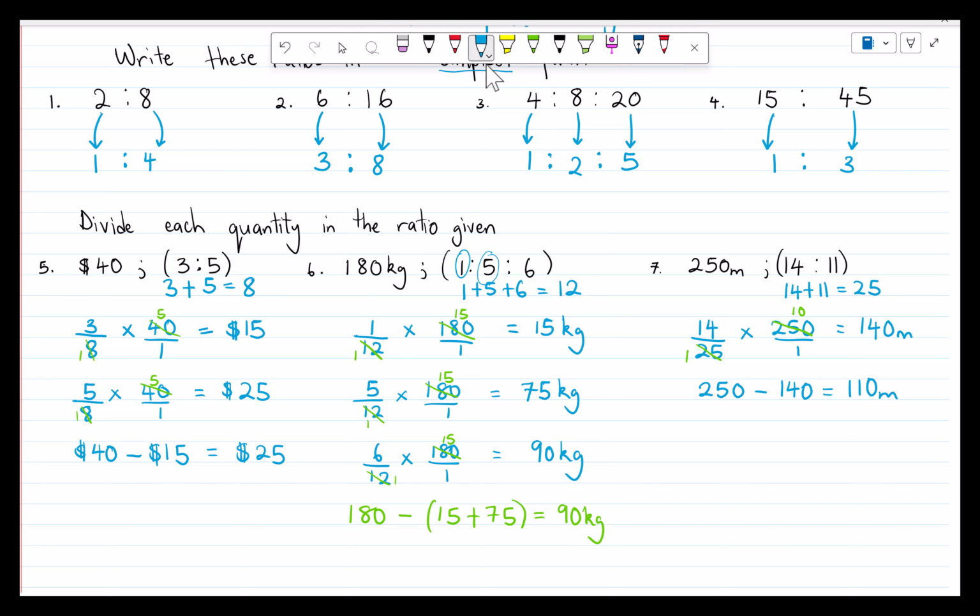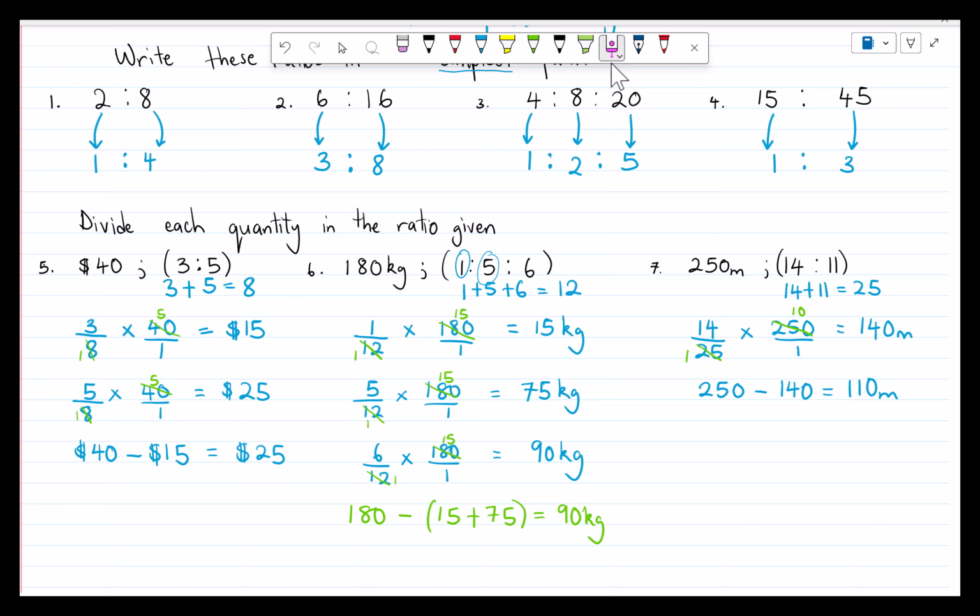So that is it, guys. That is how you calculate when you are given the ratio. You simply find the total ratio and then you use that as a fraction, whereby you say the value that you are calculating, for example, 3 over the total, which was 8, you get the fraction, then you multiply by the given quantity, which was $40, and you get your answer as $15. You do the same for the other ratio, which was 5. So you say 5 over the total, which was 5 over 8 times 40 over 1, which is the same as saying 40, and then you get your answer as 25.